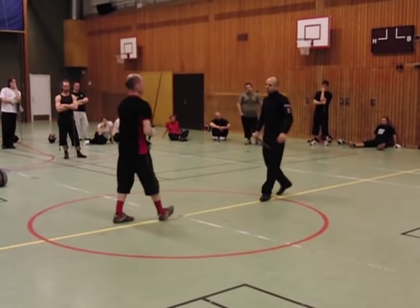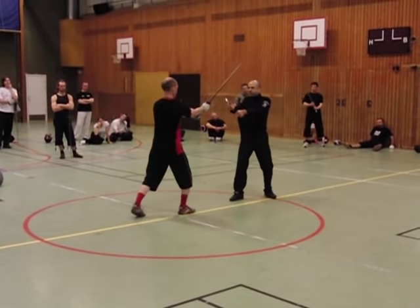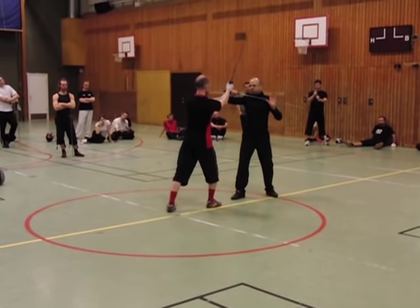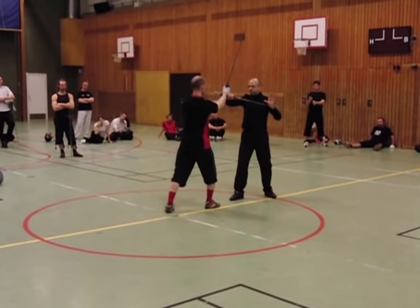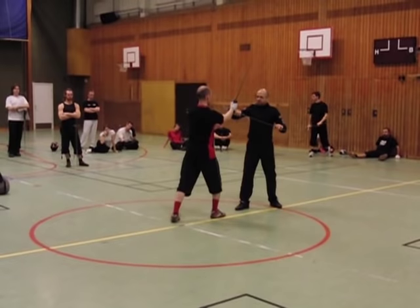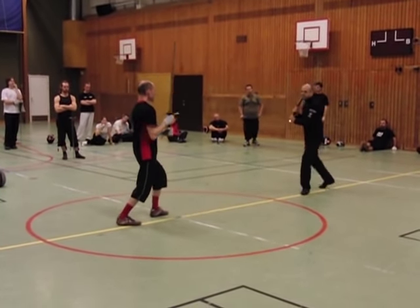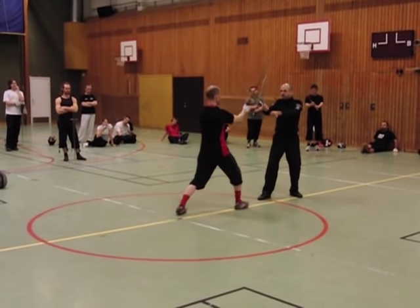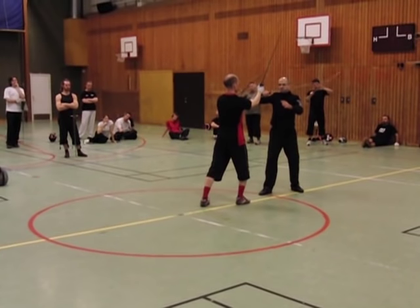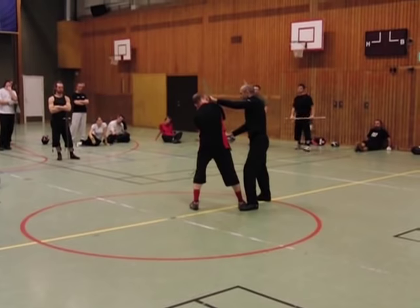Do it slowly, because in the beginning it might be a bit tricky to find the right moment for the hand to be released in order for the blade to pass through your partner's arms. When I just showed it for the first time, I actually did let my sword drop considerably. I don't do that, of course — I catch it in mid-air. I don't let the point show down, actually.